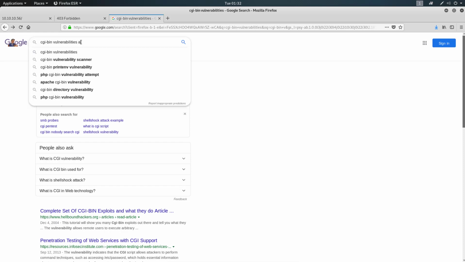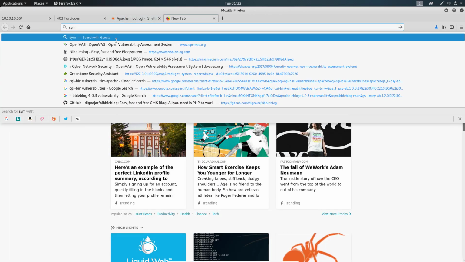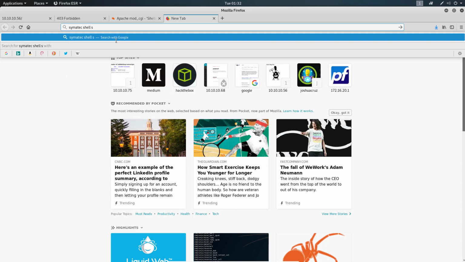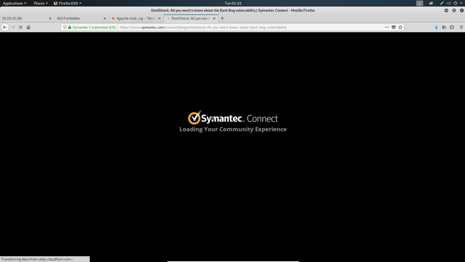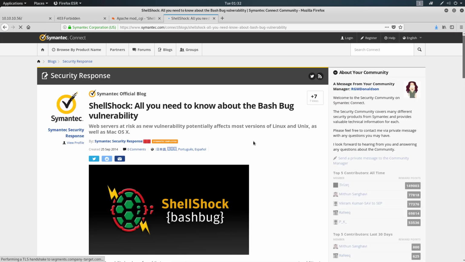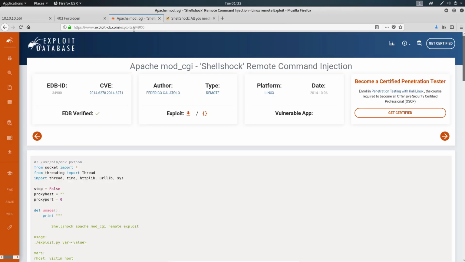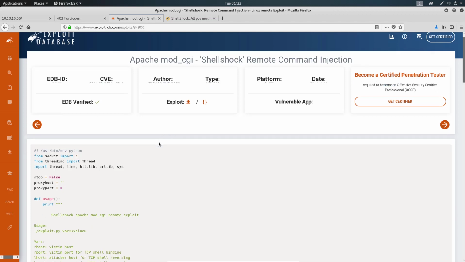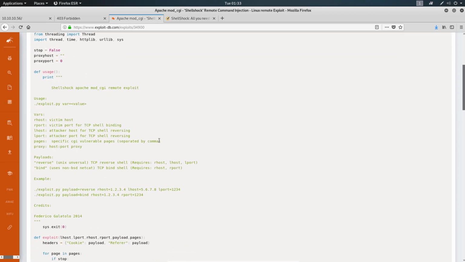Since we already know that we're running Apache, let's, okay, so from 2014 I remember this. I read a Symantec article. Let me see if I can find it. I think it was called Everything You Need to Know About Shellshock. Yeah, there we go. This is the article that I read a while ago when I was interested in this. It sounded fascinating, so I'm a little familiar with this vulnerability. It's Shellshock. And as you can see here, we do have an Exploit-DB script. So that means Metasploit will work with this.